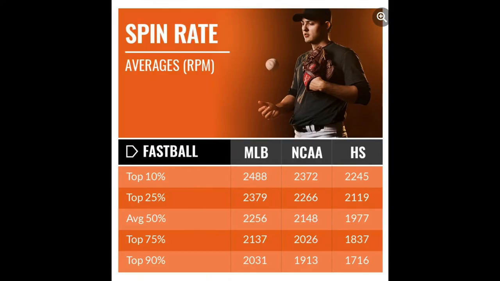In this next frame, here's the spin rate for fastballs across MLB, college baseball, and high school baseball. This photo is also from TrackMan's Facebook. They have the top percentages showing what the spin rates are, so you get a really good idea of where you stack up against the best in the world versus college players versus high school players. That last pitch was 1,600 RPM — slower than the top 90% in all of MLB, which is 2,031 RPM. So that is a really slow spin sinker, and it's going to contribute to some of its movement profile. Spin rates do go down as players get younger.